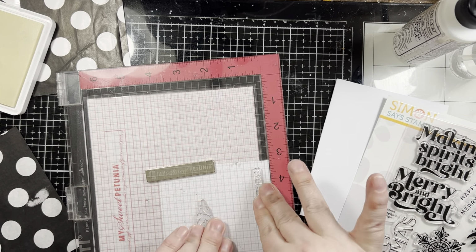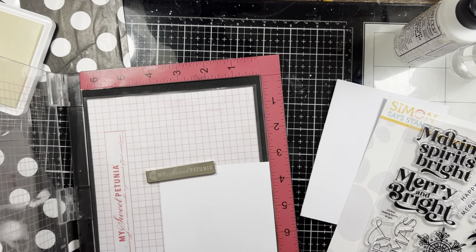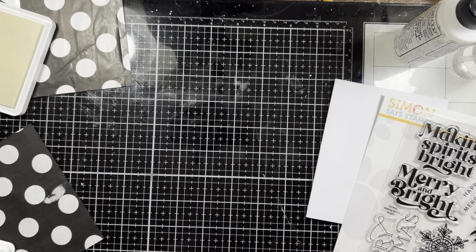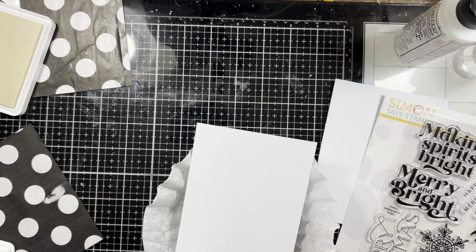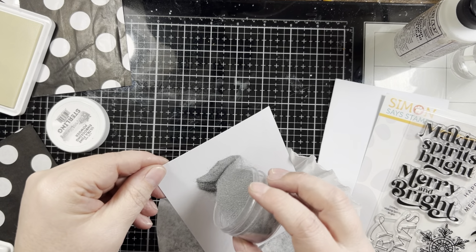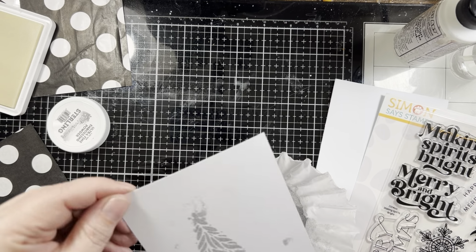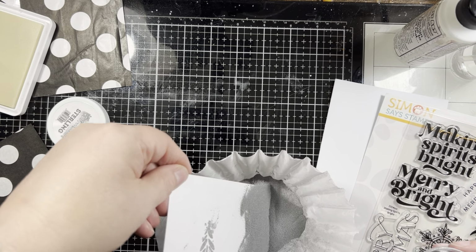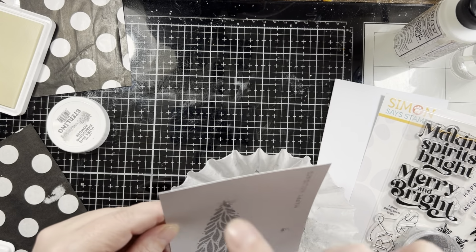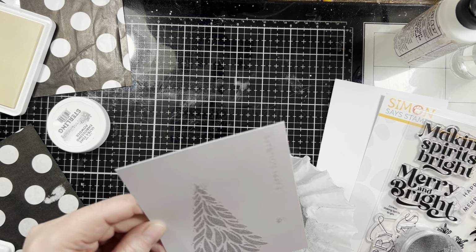So I'm going to stamp that down, and then I'm going to coat it with the silver embossing powder from Brutus Monroe, which goes by Sterling. And I just use a coffee filter to catch the extra embossing powder so that I can put it back in my containers. And these tubs of embossing powder last a really long time. So you definitely get a lot of mileage out of them for the cost.